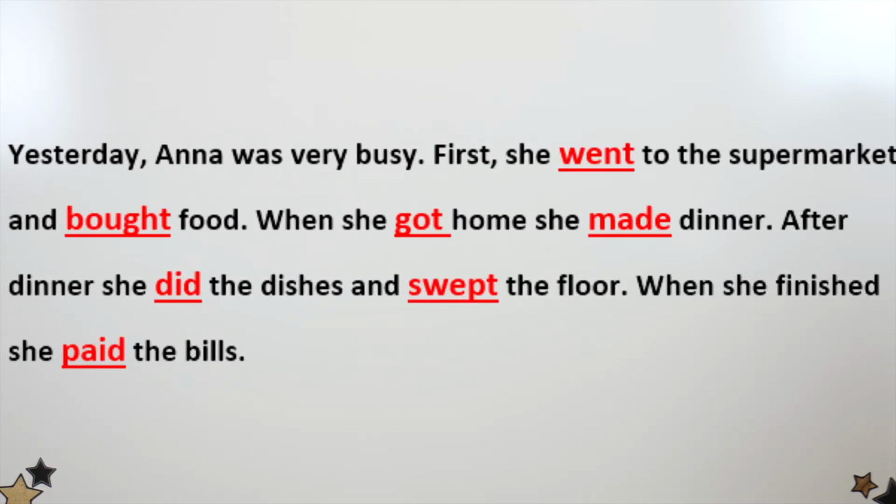So here is what you should have. Yesterday, Anna was very busy. First, she went to the supermarket and bought food. When she got home, she made dinner. After dinner, she did the dishes and swept the floor. When she finished, she paid the bills. How'd you do? I bet you did great.